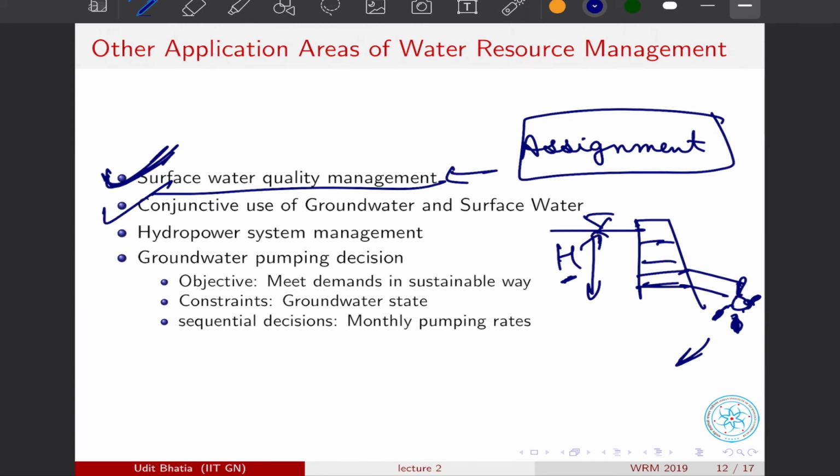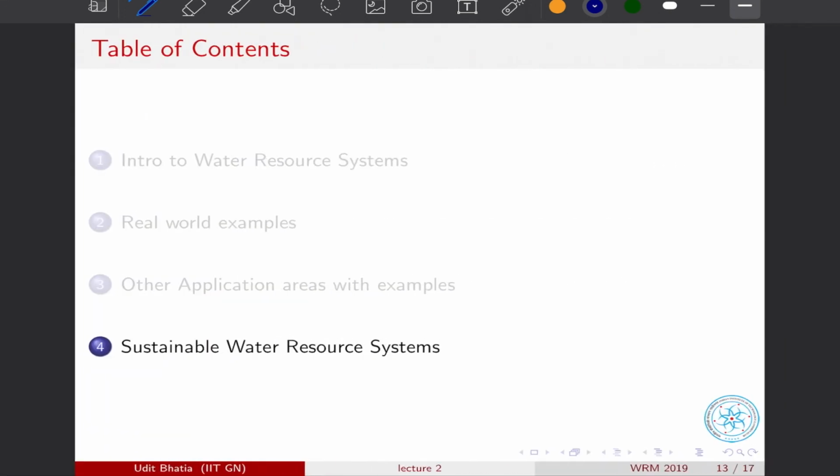Is there 100% guaranteed power that this hydroelectric power plant is going to produce throughout the seasons? We understand during monsoons water would be there, but what would happen when monsoon is not there or rainfalls are not there? Can we have some reliable estimate of power so that we can build the associated redundancies and backups accordingly? And finally, the groundwater pumping decision is how much we can rely on groundwater beyond irrigation requirements. So in the example that I discussed, what are the objectives, constraints and sequential decisions that we have to make so that we are fully optimizing the use of groundwater pumping.